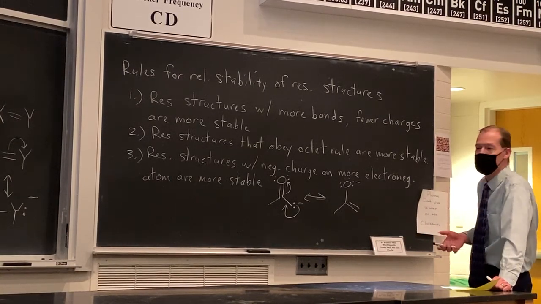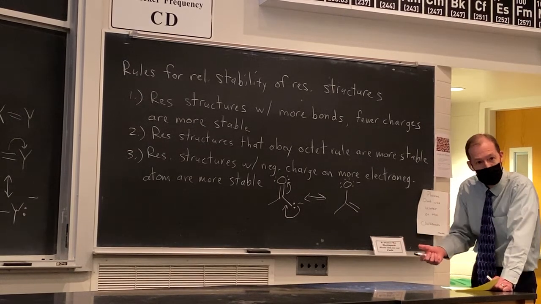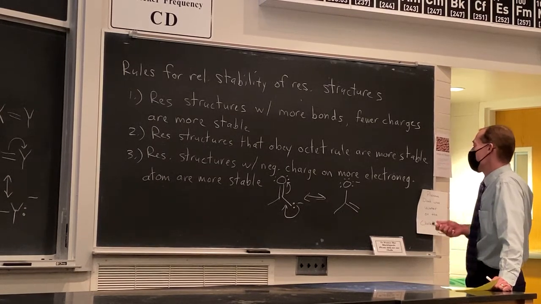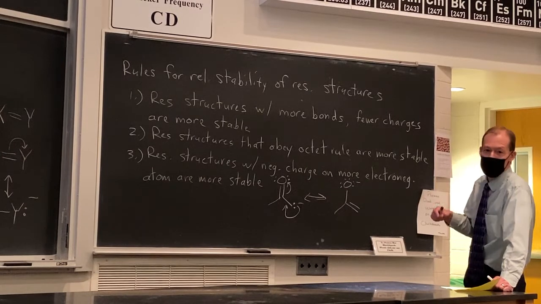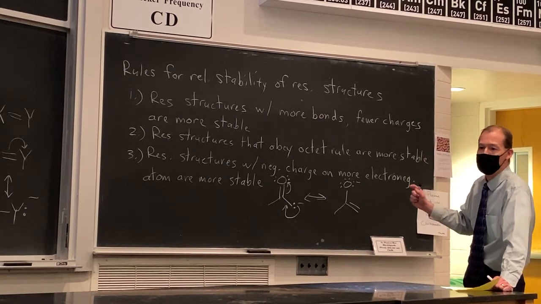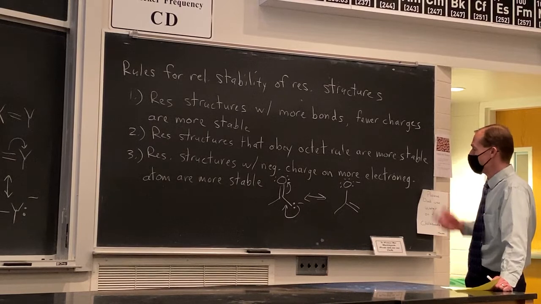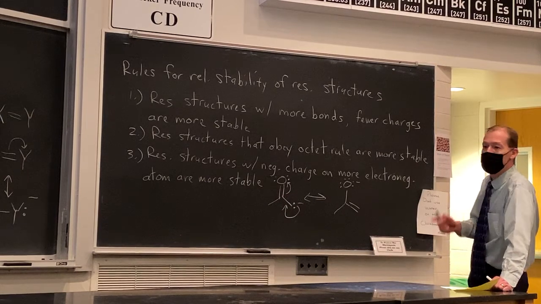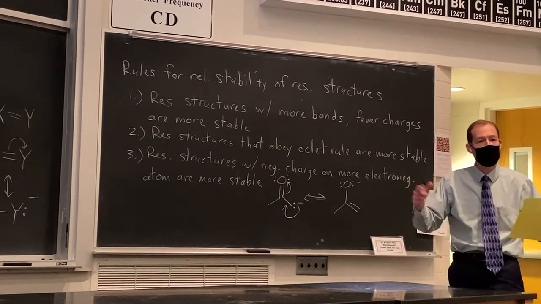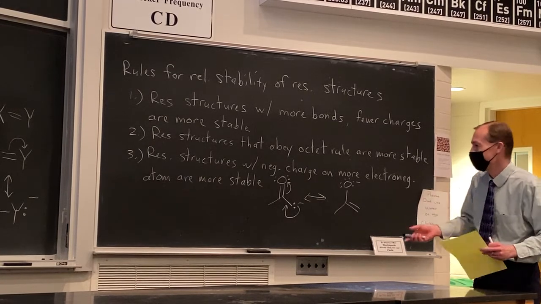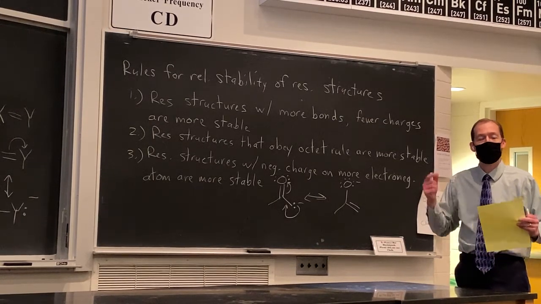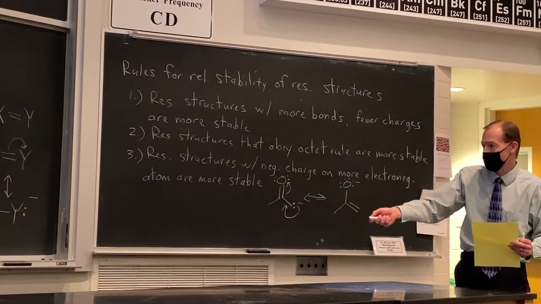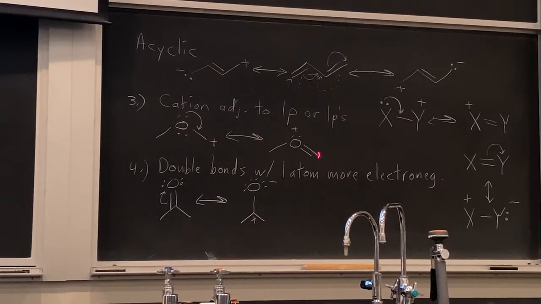So this resonance stabilized species, which is known as an enolate, a species you'll become very familiar with later on in the semester, the major contributor of the enolate has the negative charge on oxygen. So you have a partial positive charge closer to 1 on the oxygen, a partial positive charge closer to 0 on the carbon. Okay? Please note that the corollary to this rule is not valid. You cannot say that putting the positive charge on the less electronegative atom leads to a more stable structure. If that were so, then with example 3, we'd say the structure on the left is lower in energy than the structure on the right.